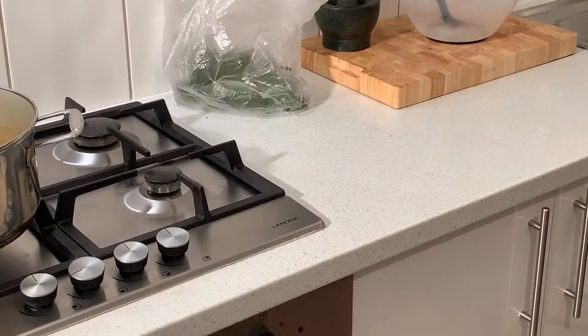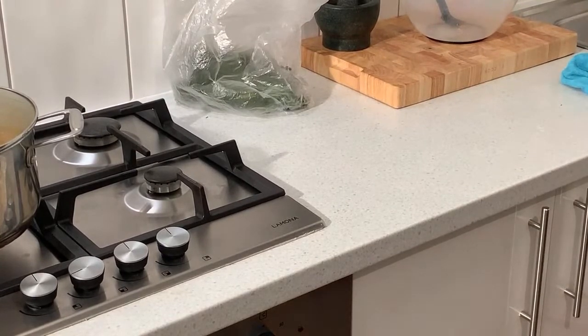As I'm cooking, guys, I like to clean as I go along. As I said before, a clean kitchen is a happy kitchen. So let me look at my pot. I'm going to show you guys what I'm doing there in that pot.